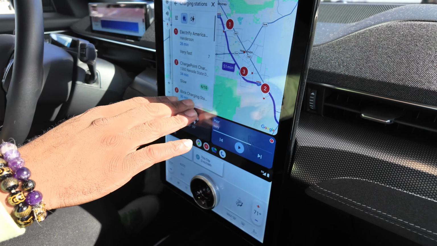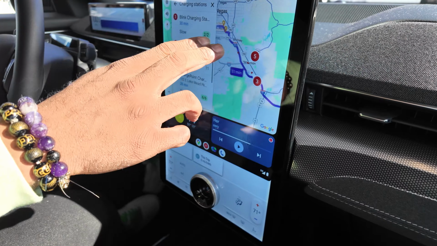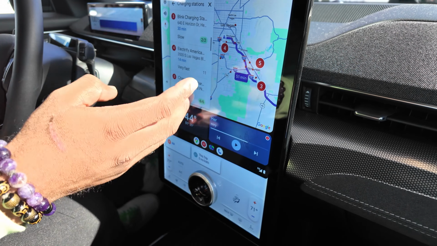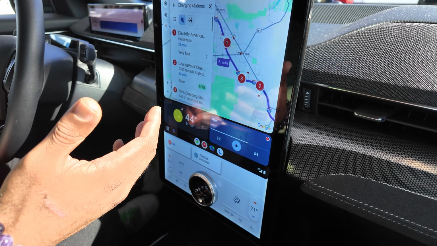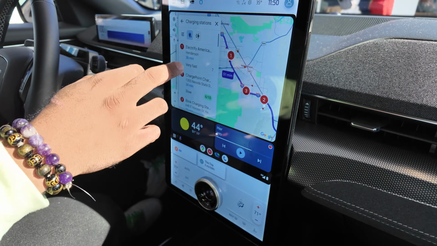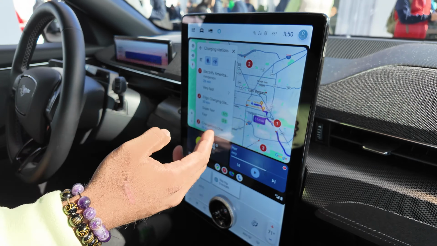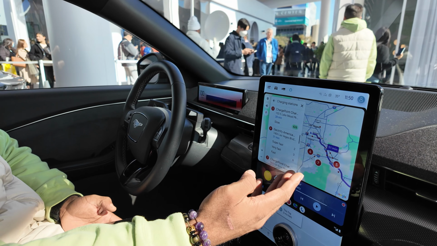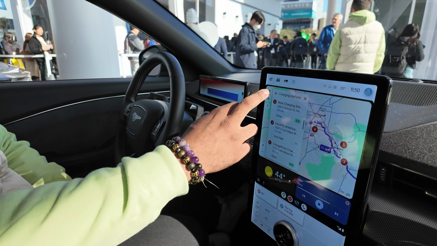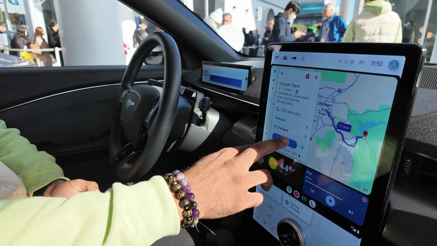So there's 6 here and 4 being used. There's 2 and 2 and 6 and 6. So I would want to avoid these if I needed to charge at that moment. You can also toggle over to fast chargers. So it also will tell you how fast your car will charge, right? If I untoggle, this one's slow, very fast, and a couple have different options, which is fantastic. So now you can plan your route accordingly.